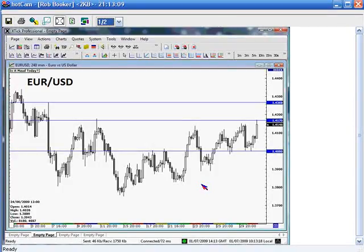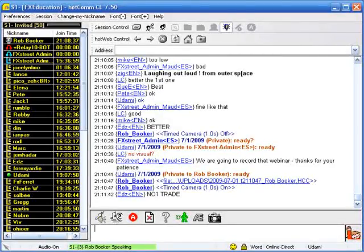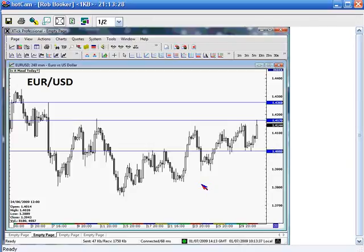First of all, I want to confront the brutal facts about something that I don't really want to have happen. If we close today above 41.70 on the daily chart — this is the four-hour chart right now — it makes it a little bit easier to see the previous highs. Let's say at the end of the day we close above this 41.70 mark. Then I think we're going to get fairly easily all the way up to 42.66, 42.80, maybe even as high as 43.00. For those of you that want to think about a long Eurodollar position, I think that would be a completely reasonable thing to do.